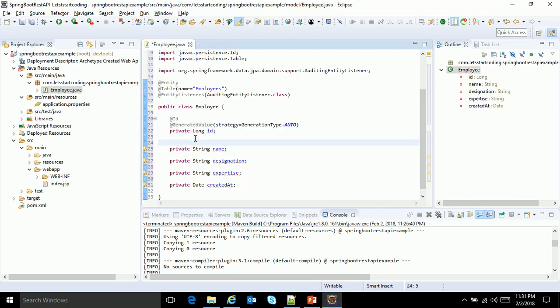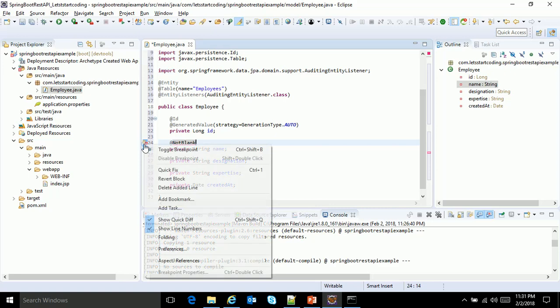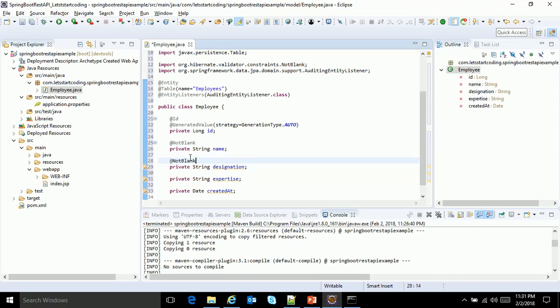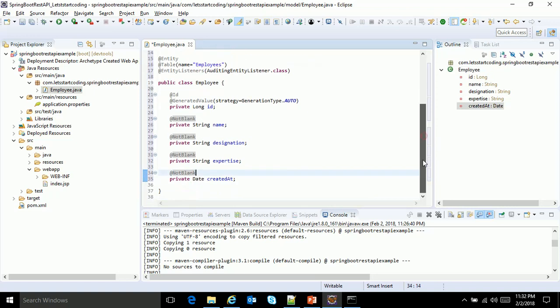The next step is, I don't want these columns to be blank, so I'll add the annotation @NotBlank. Just import this dependency. Add this annotation for all the fields. Okay, now we have added the field names.